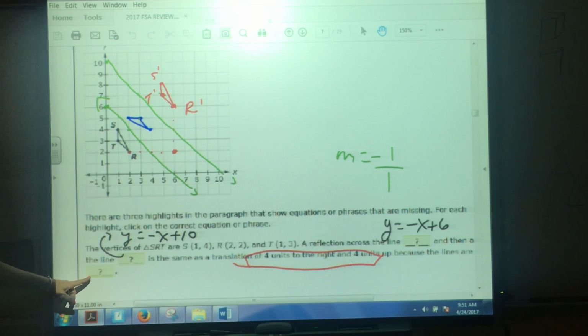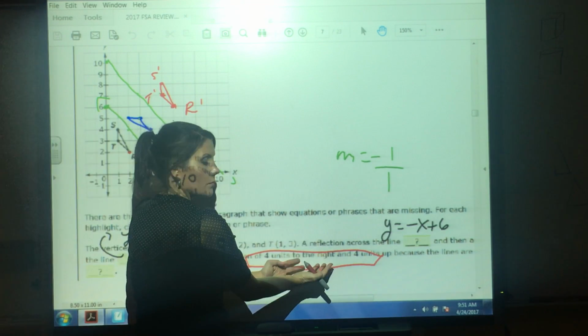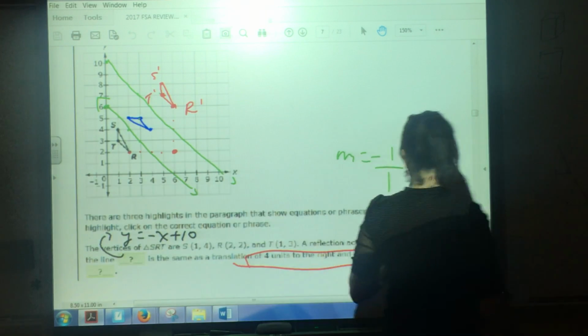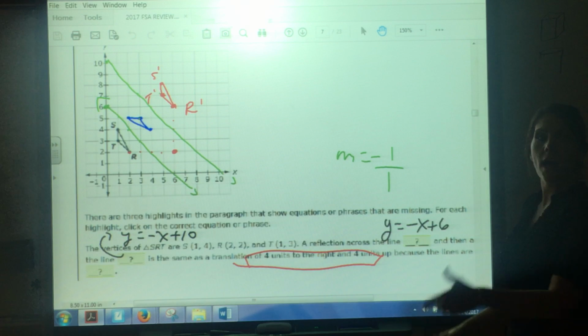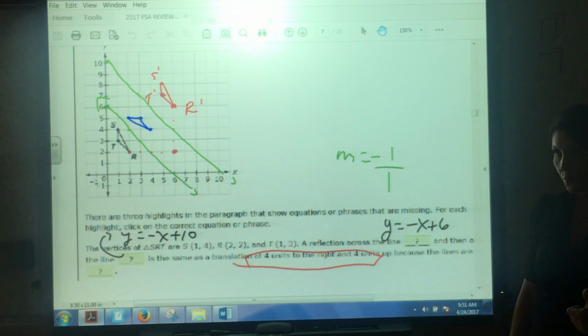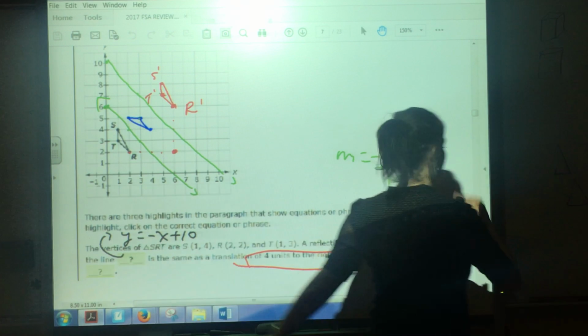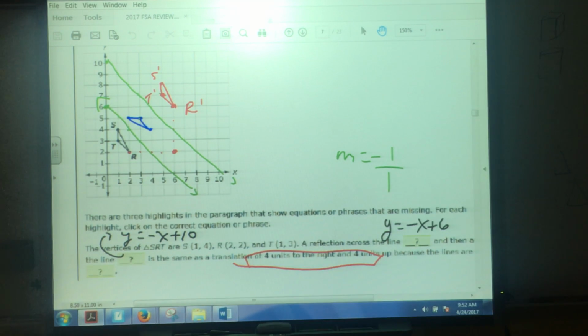And the answer here is because the lines are parallel. So start off drawing that. Then when you click on this, look for lines that have the same slope, and do those first. Drop this down and see that first. It will save time for you.